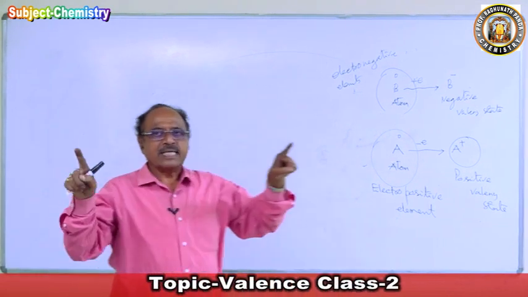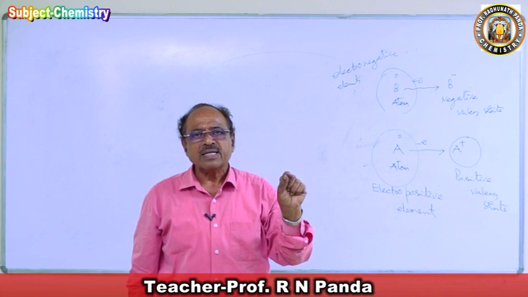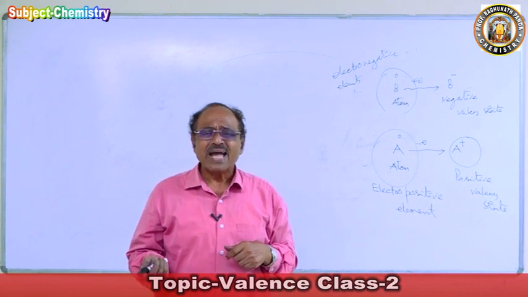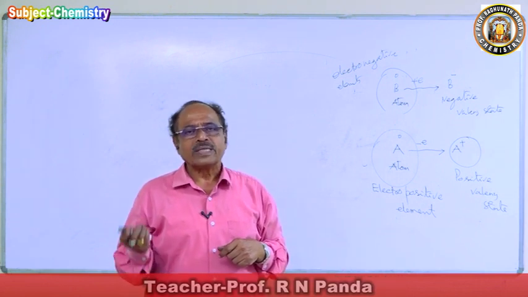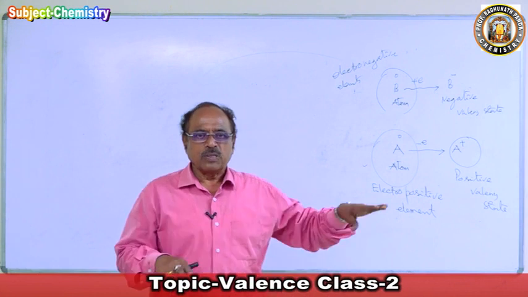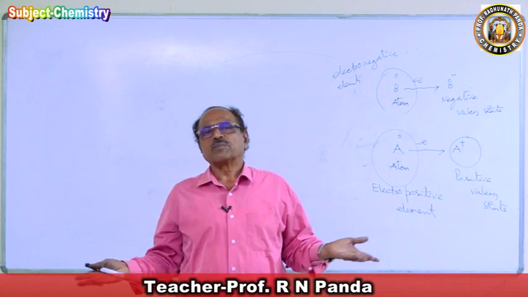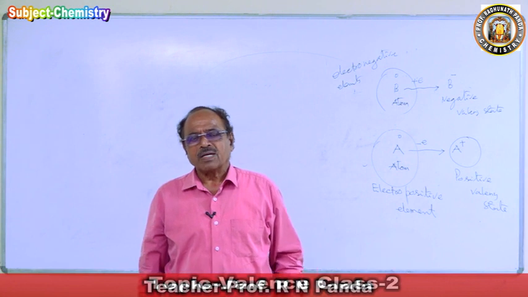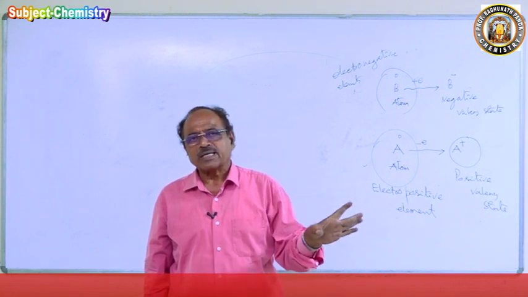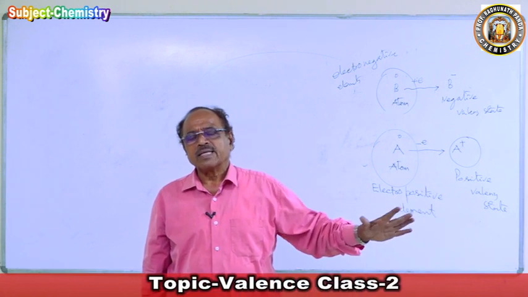If you come to the periodic table, in the 4th period, we have the first transition series of elements: scandium 21, titanium 22, vanadium 23, chromium 24, manganese 25, iron 26, cobalt 27, nickel 28, copper 29, zinc 30. Look at the 4th period of the periodic table, which I gave you in the last class. The 4th period starts with potassium 19, then calcium 20. They are normal elements, S block elements. They are electropositive metals. They exhibit only normal valency, potassium 1 and calcium 2.